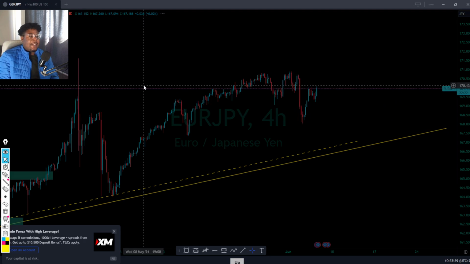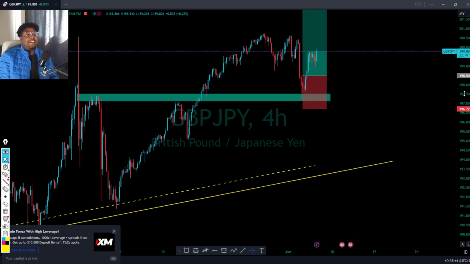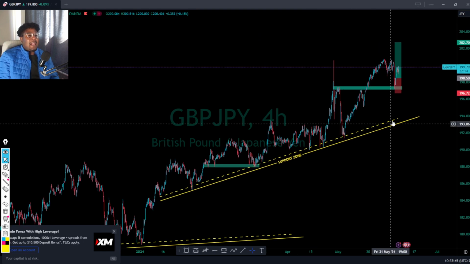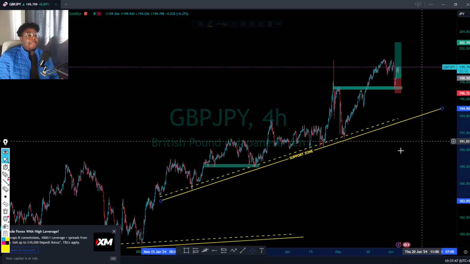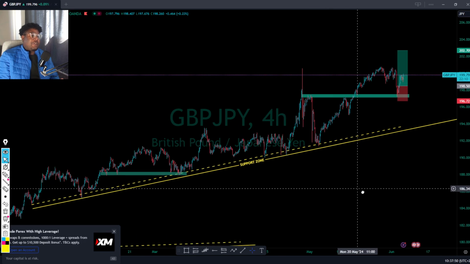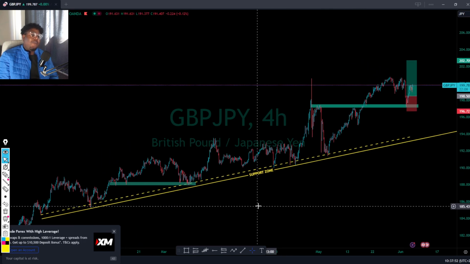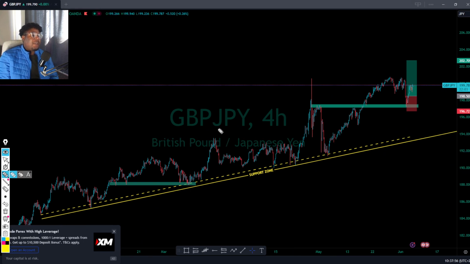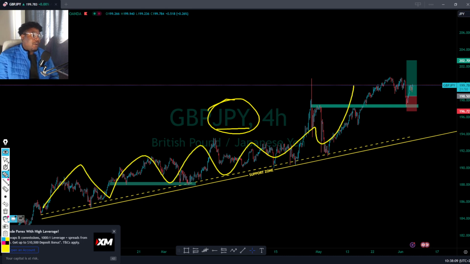So let's push to the next one, which is GBP JPY. This one we did in our analysis. I think it was a live session or something. But the overall structure shows us that GBP, actually most of the pairs which go with the JPY, are flying, which means the JPY is very, very, very weak. So that's why it's easy to just buy. Mostly they are correlating, so we can easily see that the market has been going up very nicely.